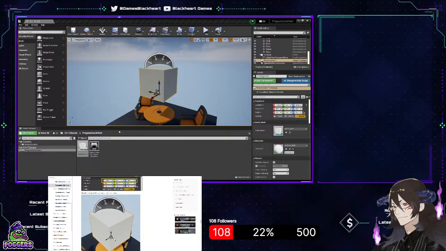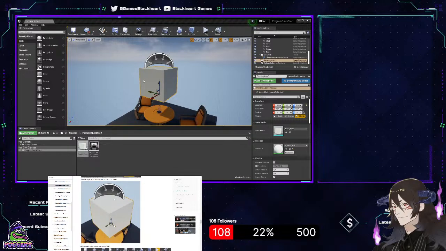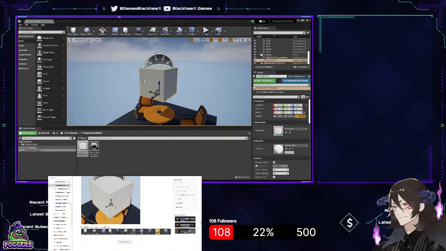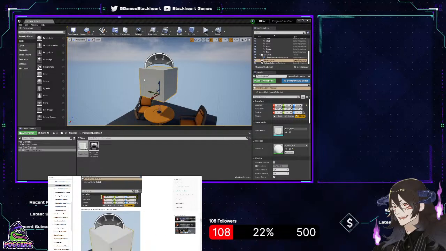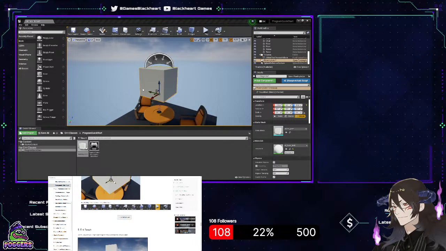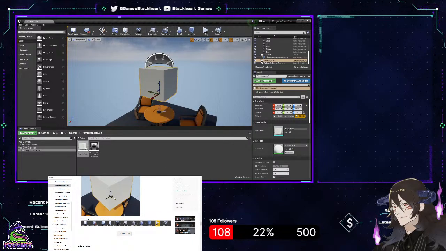Alternatively, you can use the move gizmo to move it there manually, but if you have the coordinates where you want it, just type it down. It'll be better. Then press the play editor button at the top of the screen.